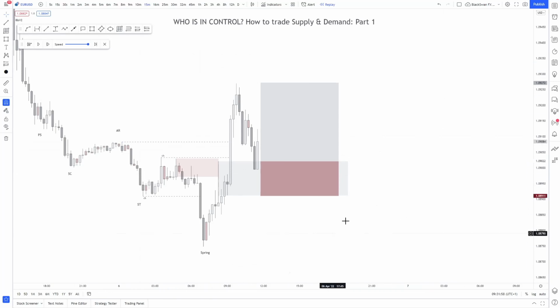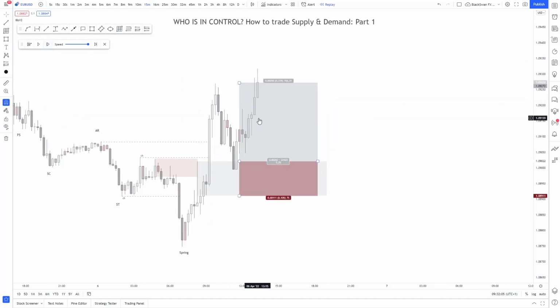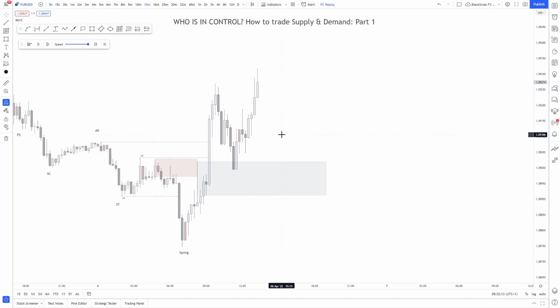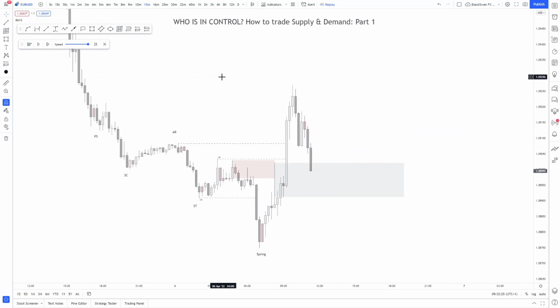And this is what you need to look for, right? And as you can see, if you were to just enter like this, you get yourself a nice 1 to 2. And, you know, there's nothing wrong with that. That's good. That is good. But if you want to trade more refined and really utilize the opportunities the market is giving you, you need to be exploring the detail. You need to be getting deep into the detail.